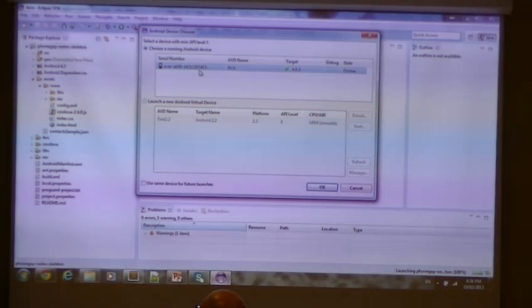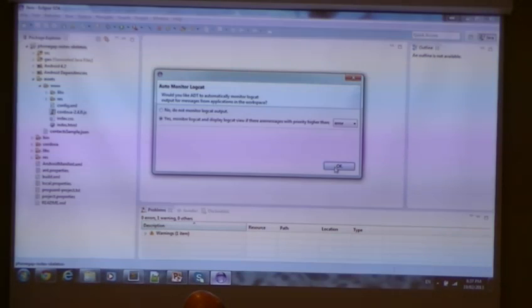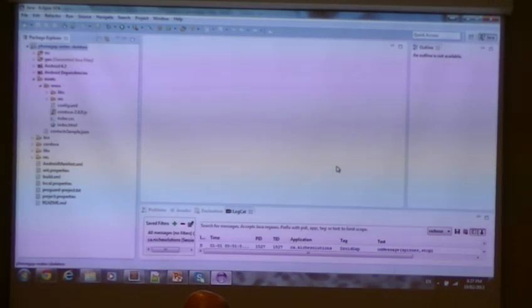So there's a couple of setups there. But once that's done, your device will just show up there, and then I can go ahead and click OK. Let's see while it's loading. Okay, so there's the app. You can see if I hit that, it's my entire contact list. Now that's not very good.